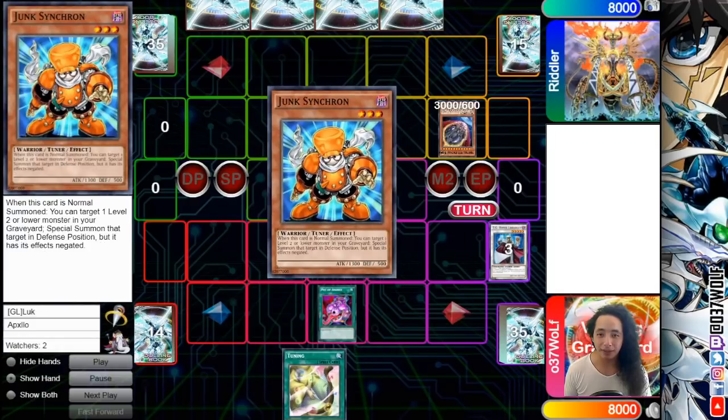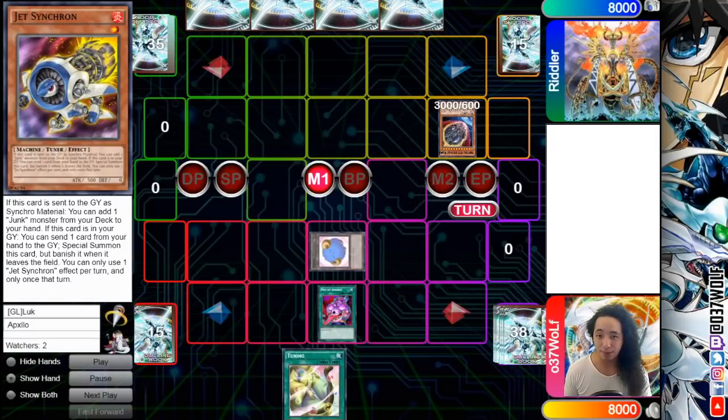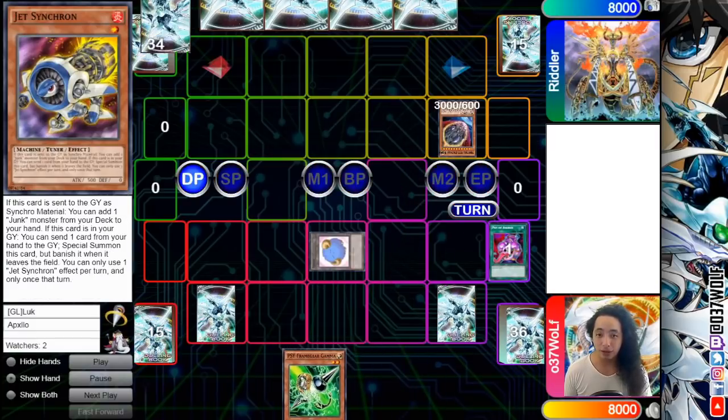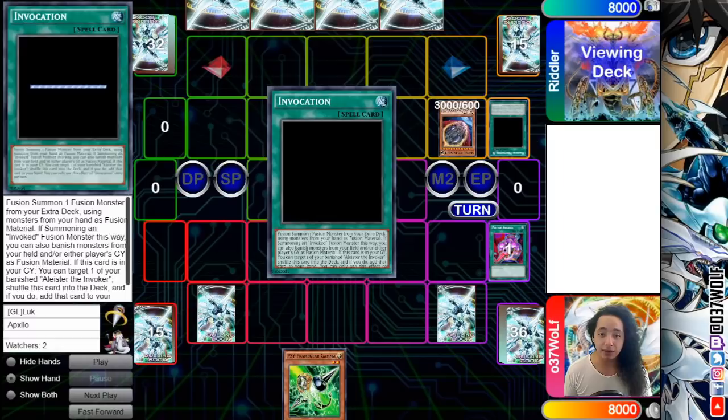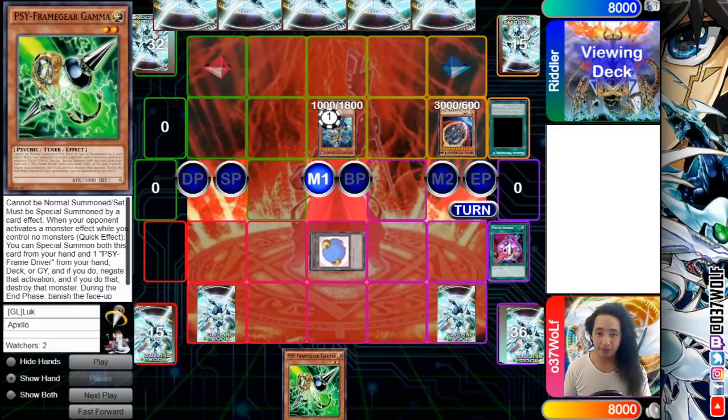And I try to dig for something. I just try to dig for a Strike or Imperm, or just a way to interact. And this is where I was trying out Gamma in this build. I like it for the simple fact that it stops Ash when you go Converter, right? You go Converter, and it just negates and destroys. That's the reason why I like Strike, because it negates and destroys, so you don't have to constantly keep getting beaten down by a monster.